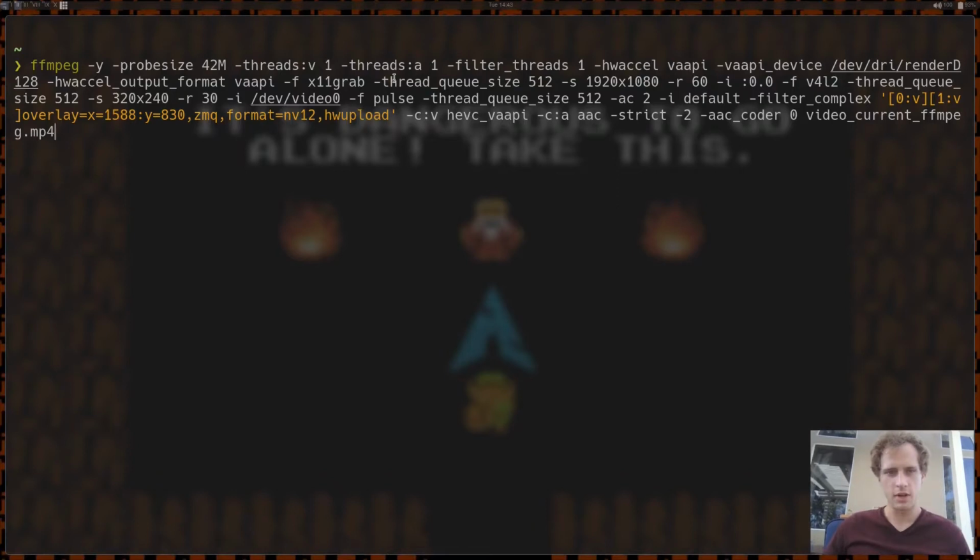And the problem I was having before with Pulse seems to have been I was using thread queues incorrectly. Before, I thought the thread queues had to precede the input because it's 1 thread queue per 1 input. But now I know that you have to use it right after any -f option, I believe. So instead of before the -i, I have it after the -f, and that seems to have fixed my memory problem. Originally, I thought it might be something to do with just how ffmpeg was handling my graphics drivers, or how ffmpeg was handling and loading MPV.